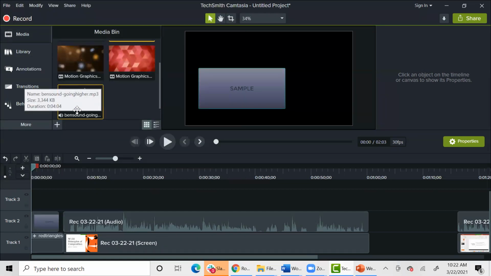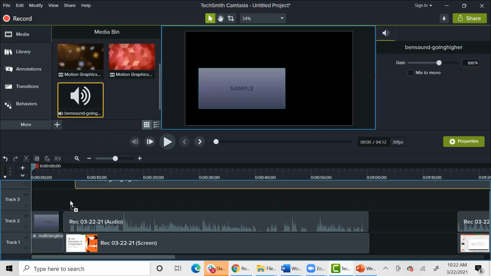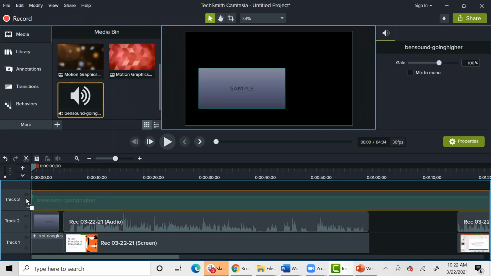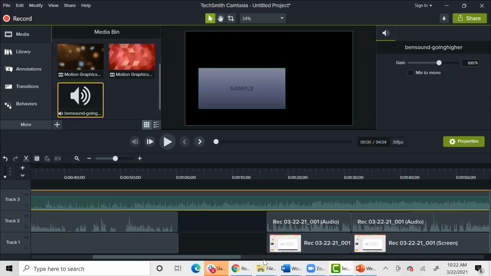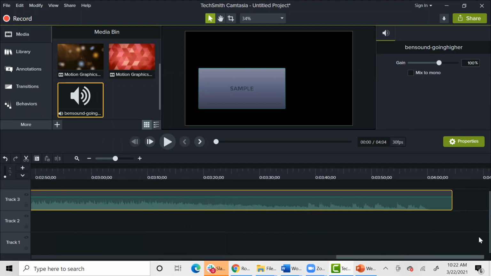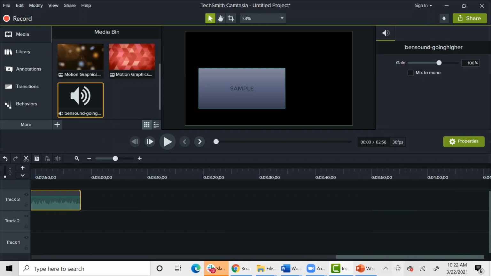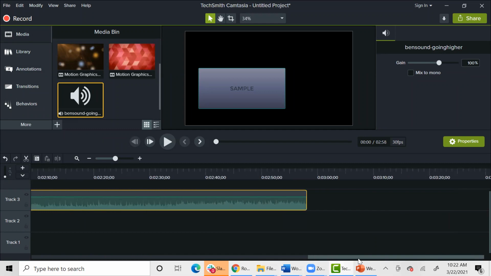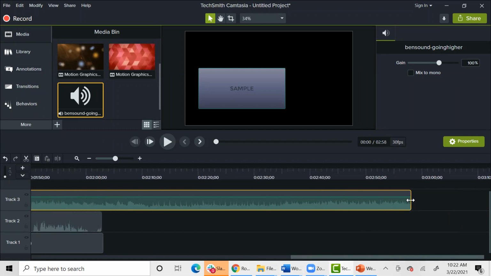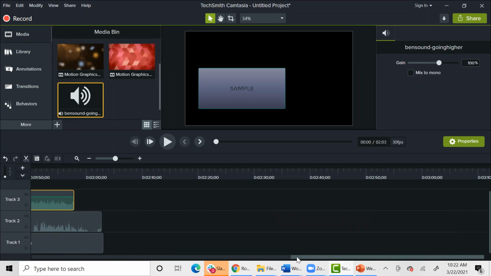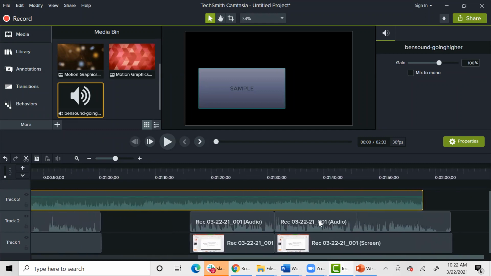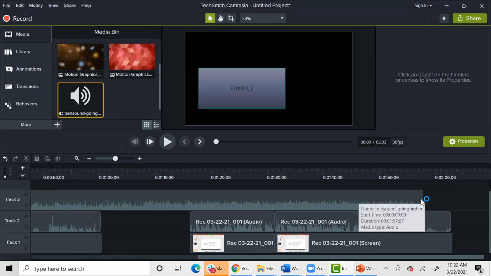So it just dropped it into the media bin, and now I've got to drag and drop it onto the track. You can see it's really long, this music track. We don't need it to be this long because you typically don't want music playing the whole time you're talking. Sometimes that works. If you've got a good enough recording voice and you speak loudly and clearly, you can have faded background music throughout the whole presentation. But that doesn't always work. So I would recommend experimenting and seeing how it sounds before you do that.